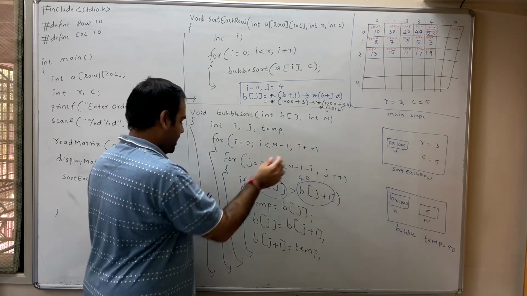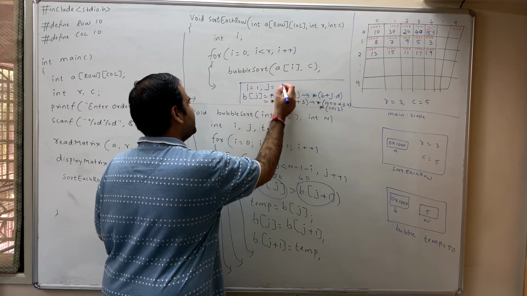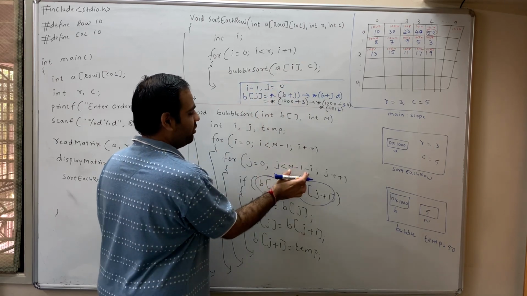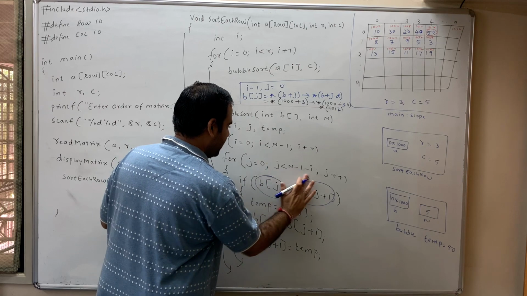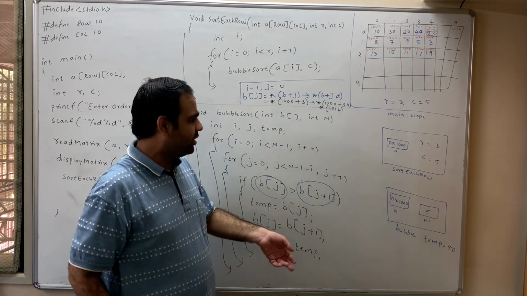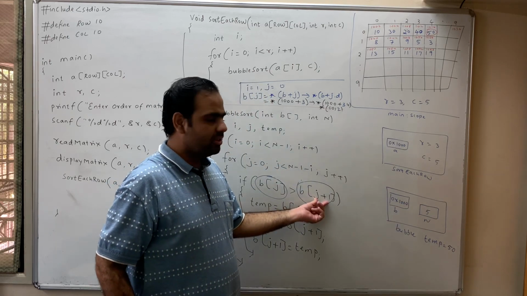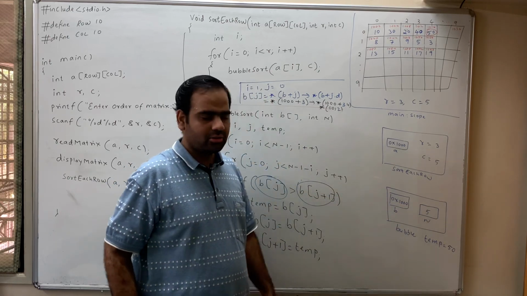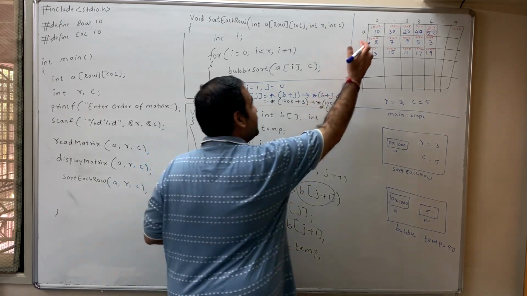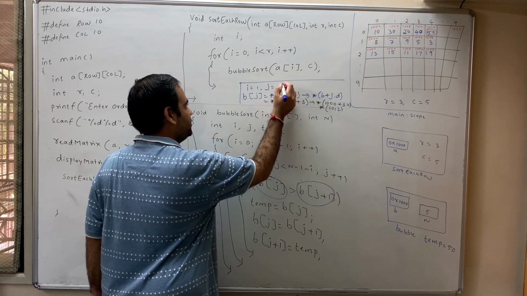Now again you say i plus plus, the value of i becomes 1, that means one element is sorted. Again j starts from 0, n minus 1 minus i will be 3. Now you compare b of 0. Now what is b of 0? Needless to say, you can work out. It is 1000 plus 0 into 4 is star 1000. b of j plus 1 is 1000 plus 1 into 4 is star 1004. Now you compare, is 10 greater than 30? No. J plus plus, j becomes 1.